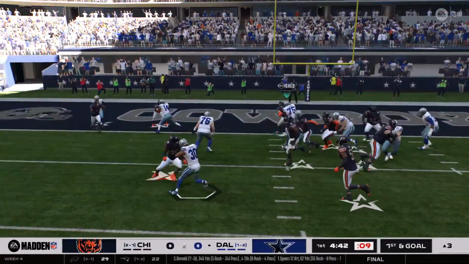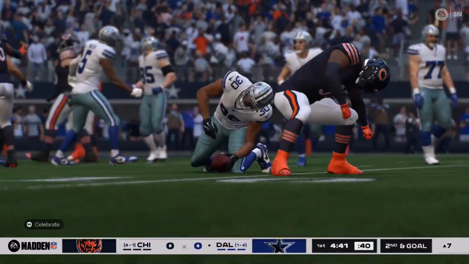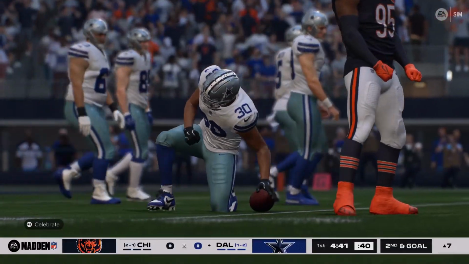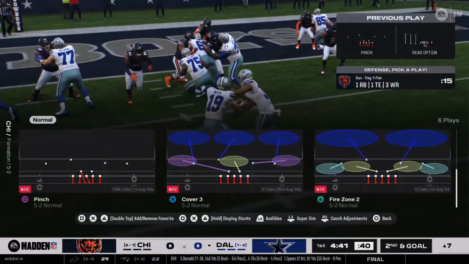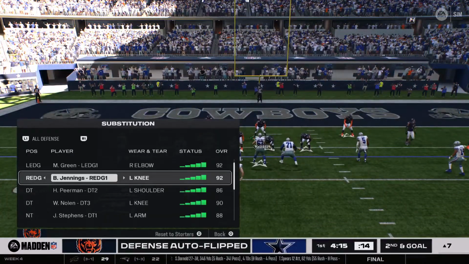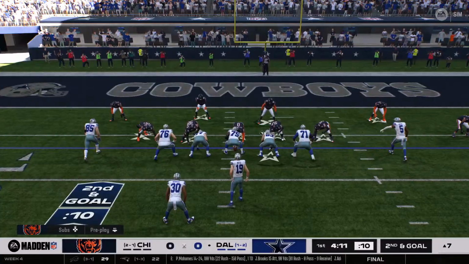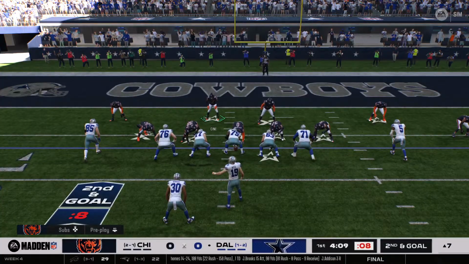Hubbard. He is going nowhere in a hurry as he is going to lose yardage here in a big way. It's a loss of 4 on the first down play. This defense is a difficult one to prepare for, one of the best in the league. They'll come at you from all angles, and they did a nice job there stopping him for a loss.